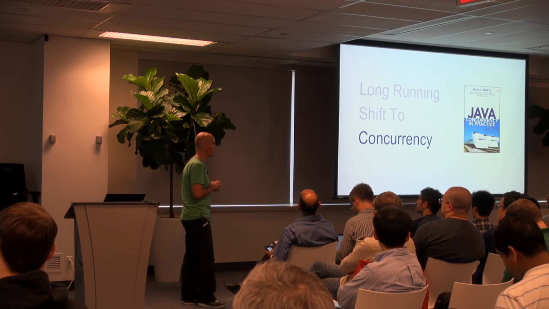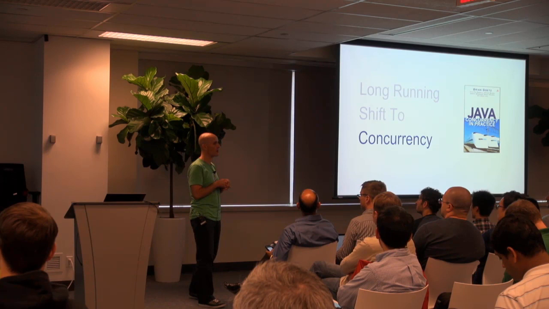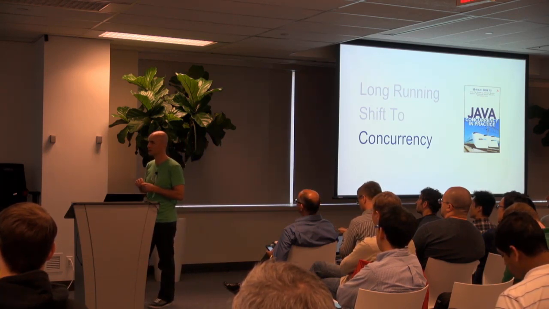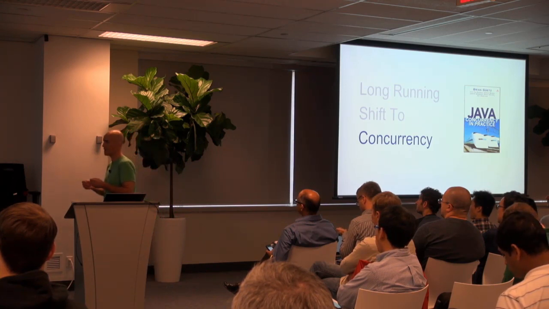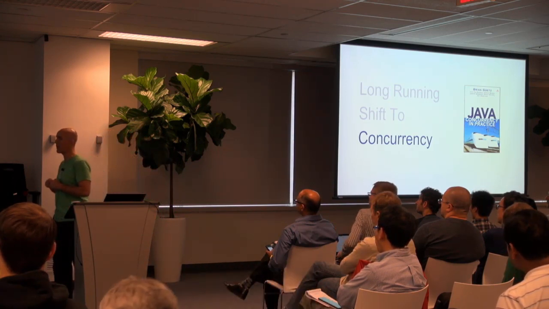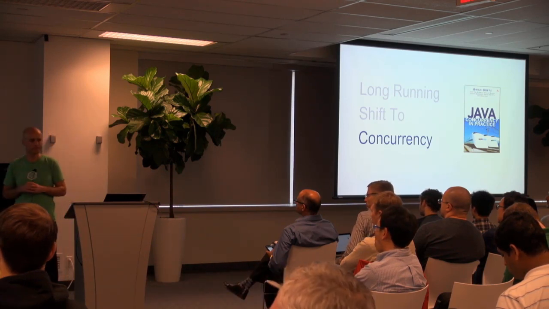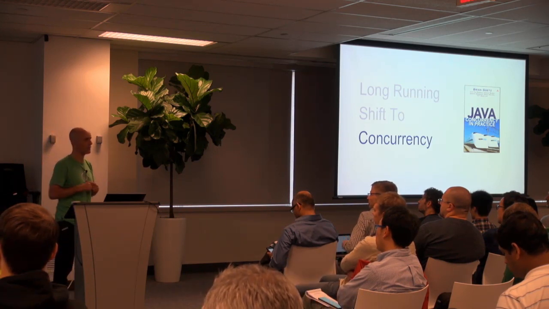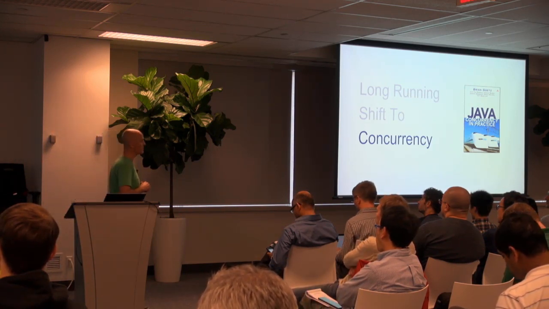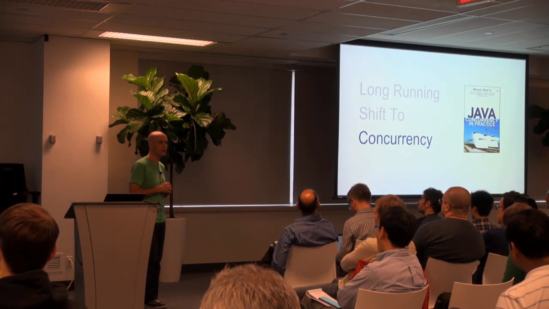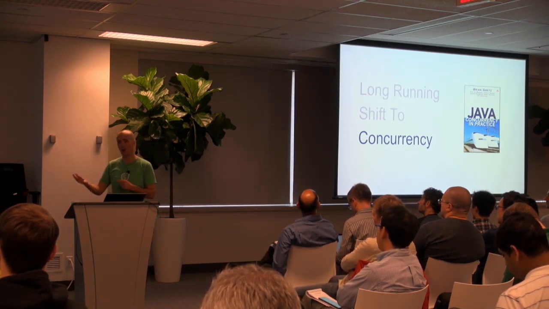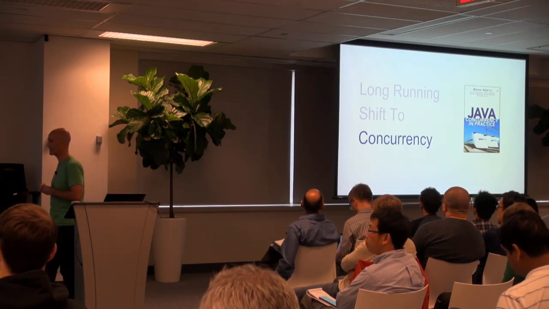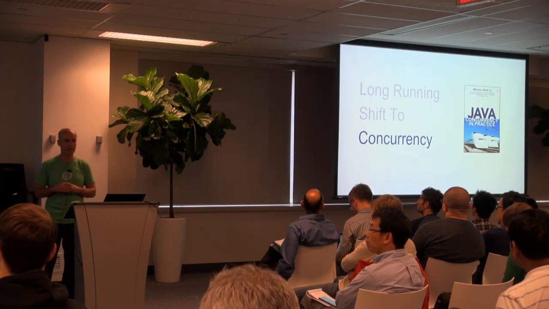It talked about the fact that computers are not getting faster, Moore's law is not giving us benefits automatically. We're not getting a free lunch from the hardware, but we're getting more CPUs, more cores within a CPU, and our applications need to become more concurrent. Since then, applications are also very commonly more distributed, which means they need to be even more capable of dealing with concurrency as well as latency. If you're making a call and that call is going to block, you're using a lot of resources waiting for that, if that's happening a lot in your application.